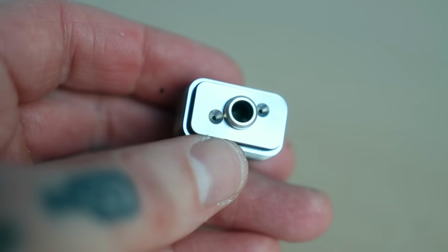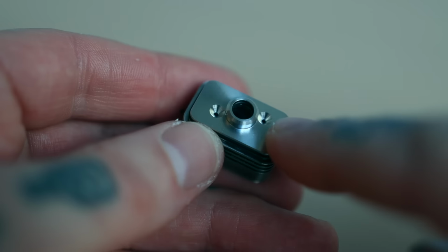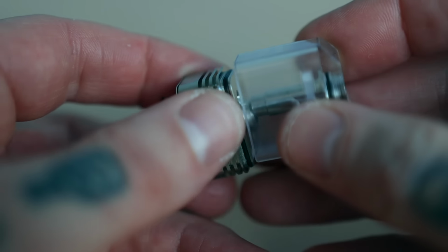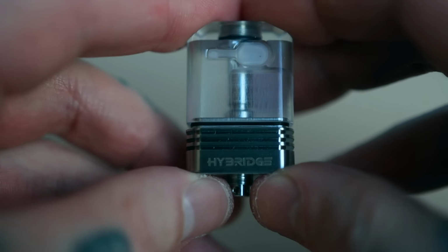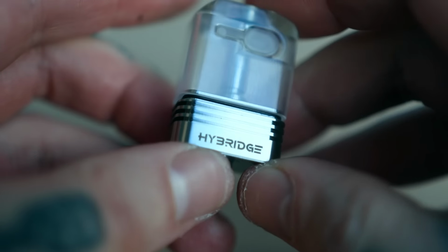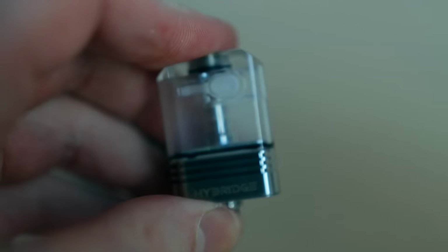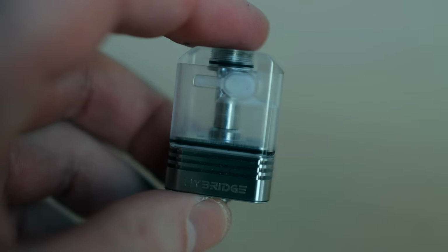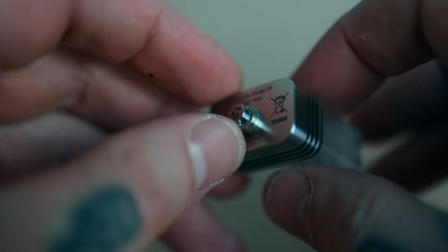You can see before we get to the deck, your wicking holes. So liquid is gonna be coming from the top down. What they've done here is kind of take the Mocha RTA design and apply it to a Boro bridge, which I absolutely love because the Mocha, or the Mocha Light is what I had, has absolutely fantastic flavor. And this is basically a Boro version.